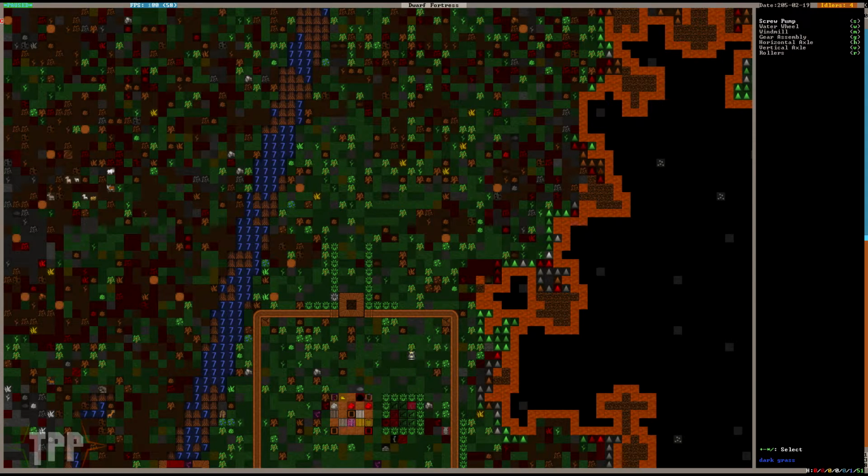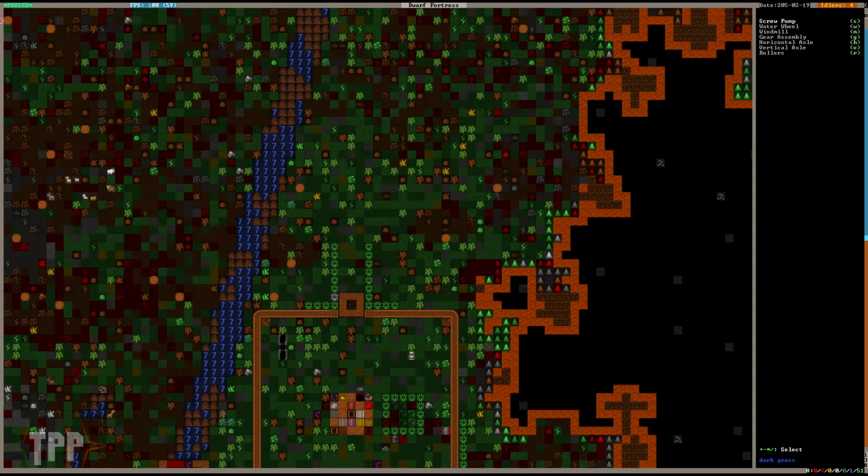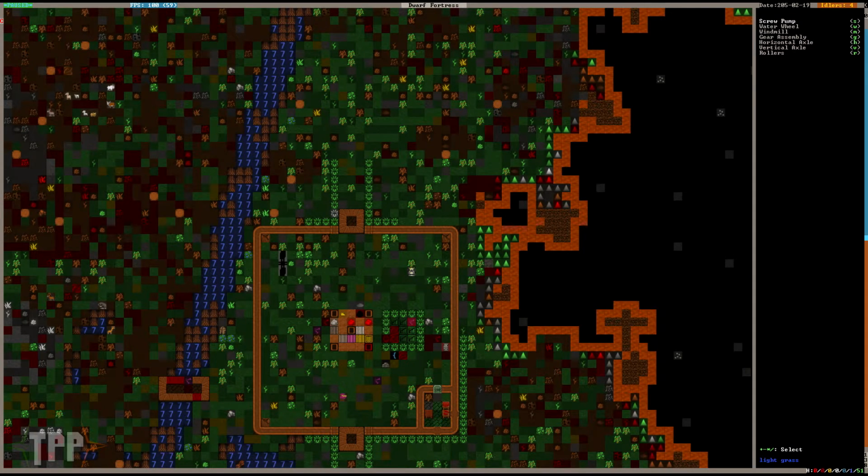What if... Well, if we go to build windmill. It could be just as an experiment. I have never dealt with this stuff in Dwarf Fortress before. So, let's mess about with it. So yeah, let's build a windmill.